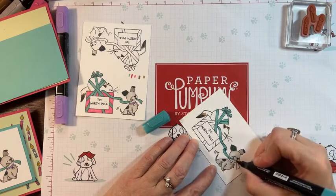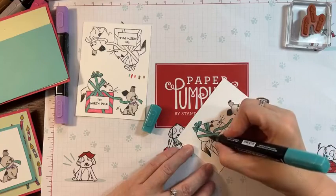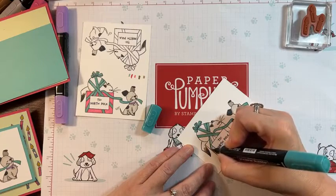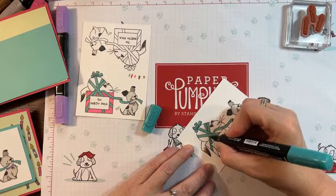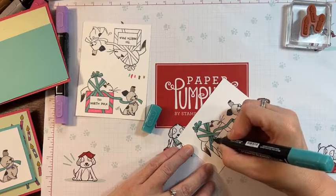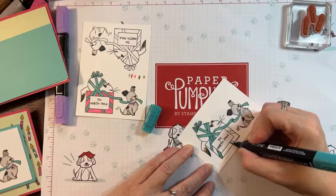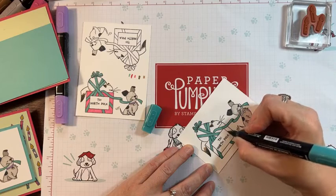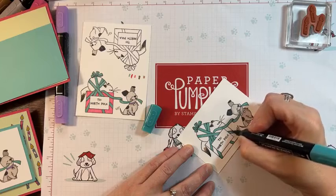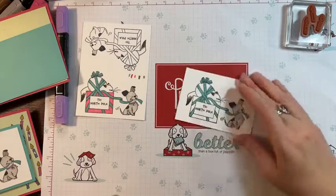There we go — we got our nice little ribbon. I made 20 of these for a card swap. Sometimes we can't buy everything in the catalog, obviously. If you do a swap, someone can make something with the stamps that you didn't buy, but you can still show people so that they can see. Because sometimes what they have in the catalog is not enough.